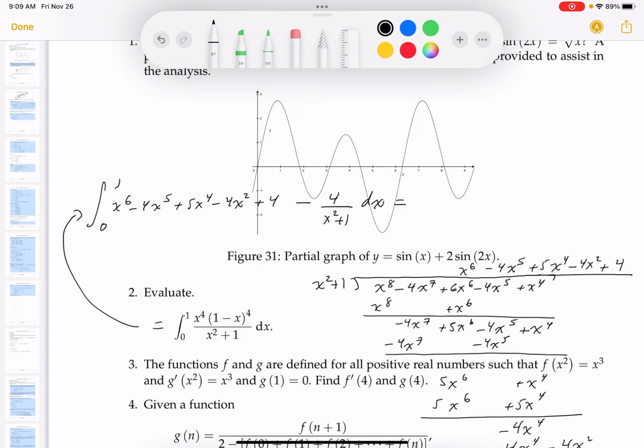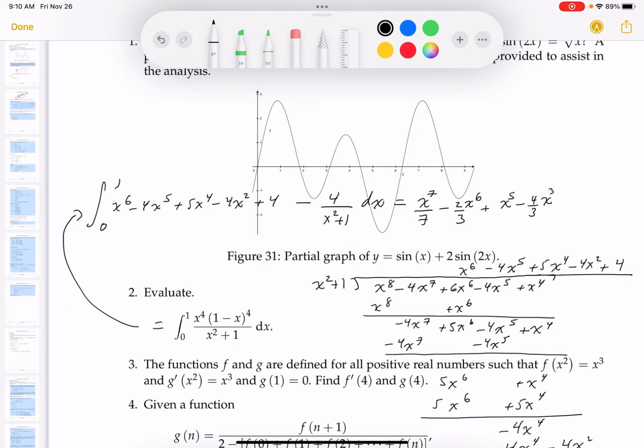All right, so let's write this down, and I'll be very careful. You get x^7 over 7 minus, well, that's going to be x^6, right? And then what do you get? When you divide by 6, 4 divided by 6 is 2/3. Then the next one's going to be plus, well, that's going to be x^5, and when you divide by 5, the 5 disappears. Then you're going to get minus 4/3 x, I'm sorry, I made a mistake there.